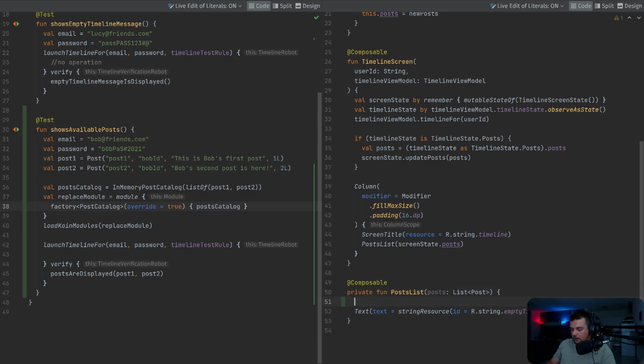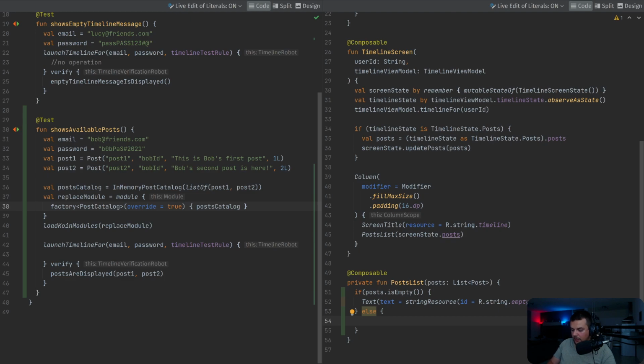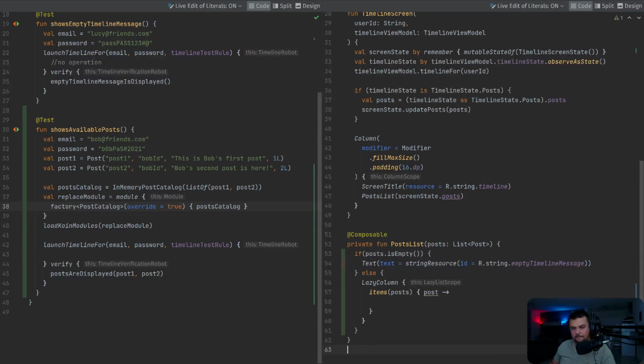So what we can do here is we'll say if the posts is empty, render this, else do a lazy column, and then here we're gonna say items are gonna be the posts, post. Let's import this, just to make sure everything is visible.